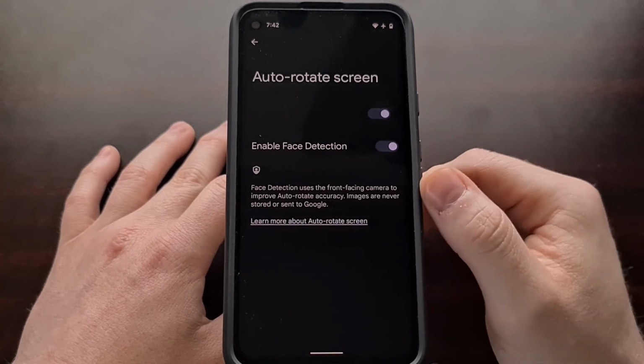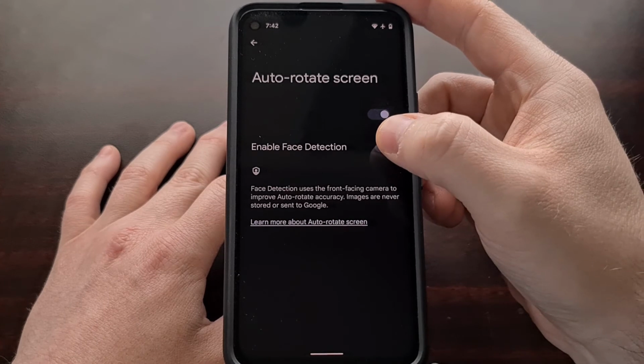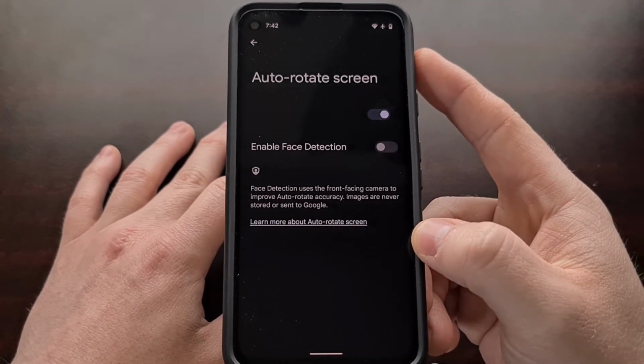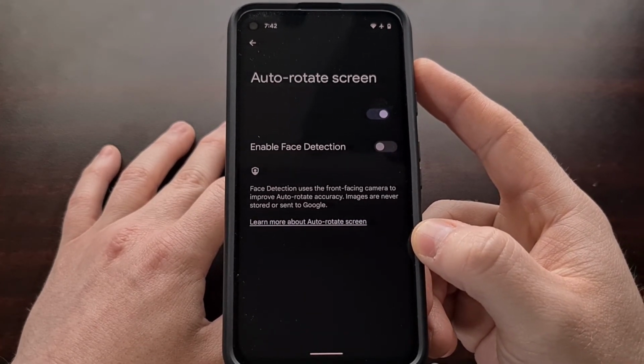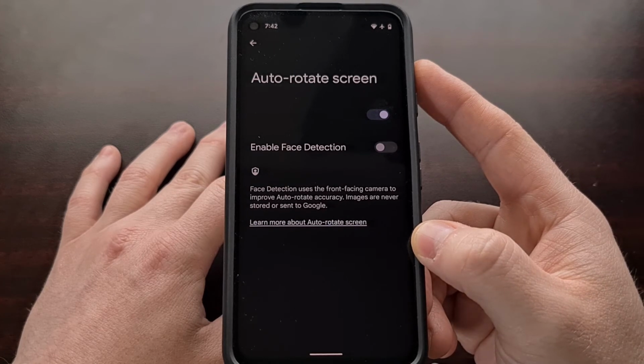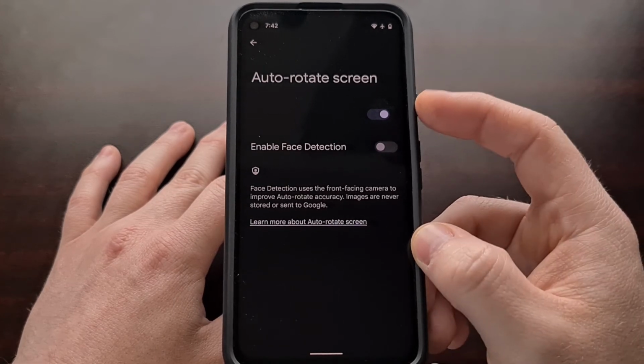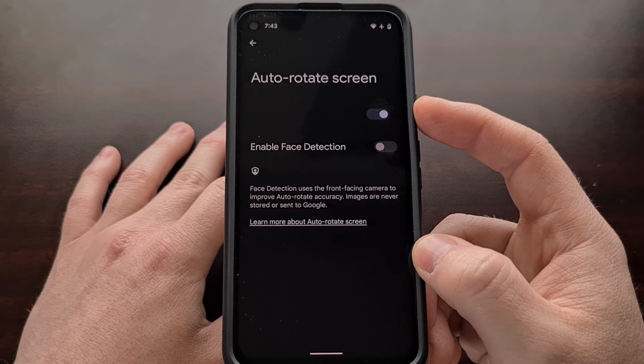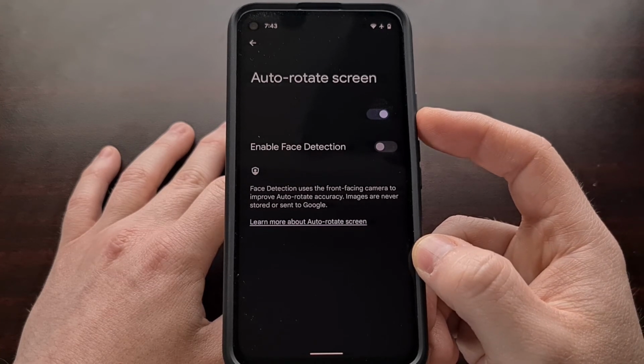Just be aware that even if you do not enable face detection feature here in Android 12, you do still get a number of improvements by using the auto rotation feature on this update.